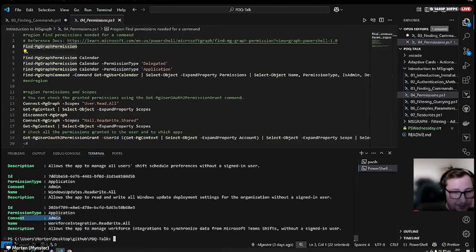And then you have the consent type. The two options there are the user and the admin. An admin has to consent for a given permission to be assigned to a given application, but a user can consent on their own. So let's say we have a permission called User.Read. It doesn't necessarily require admin consent. It just requires user consent.